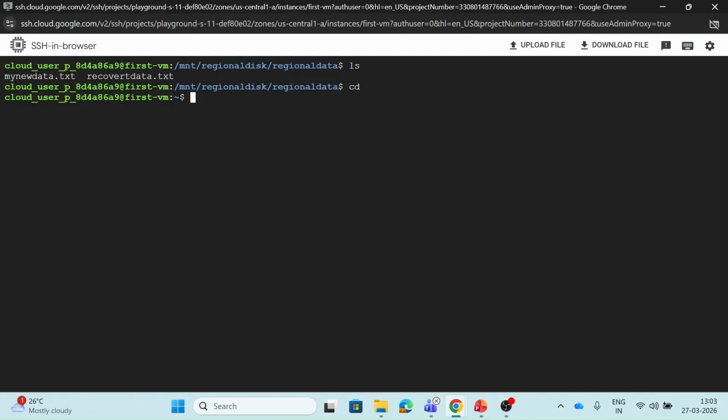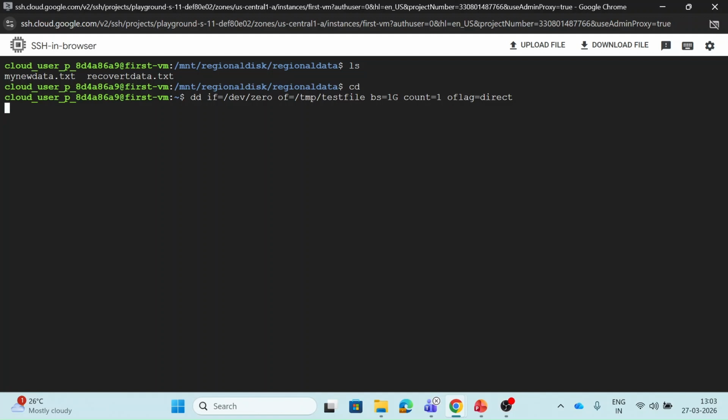So I'm going to run some commands. First of all, let me run this command and see if it works or not. I'm running this command, and it will check the speed of my disk.